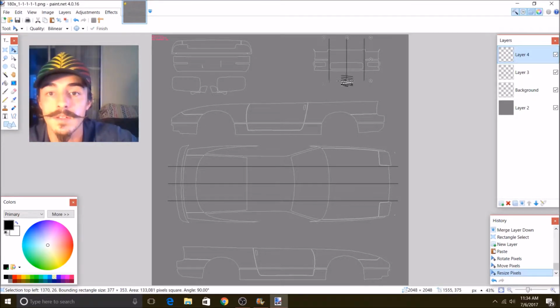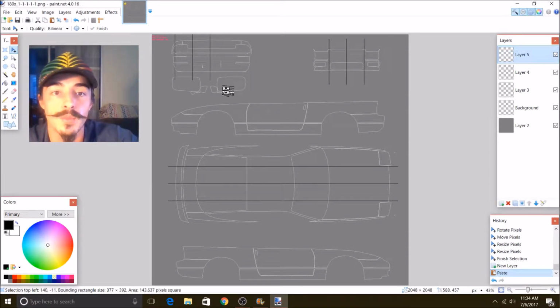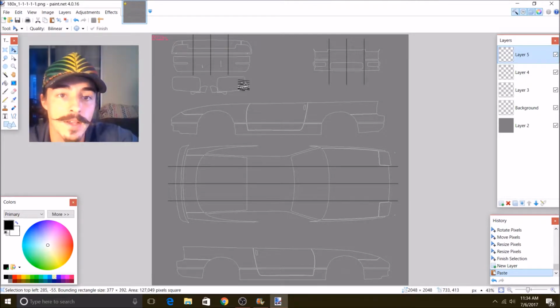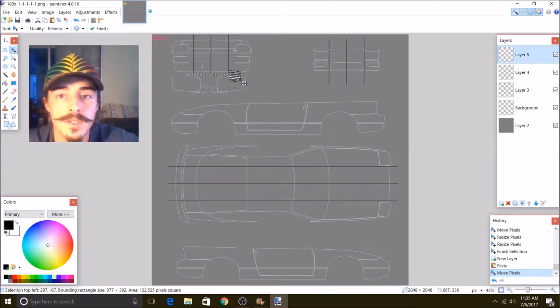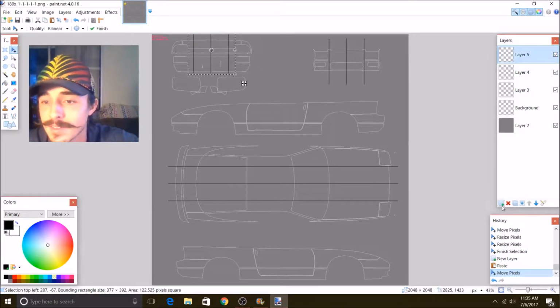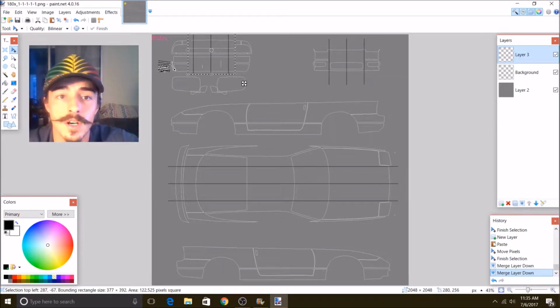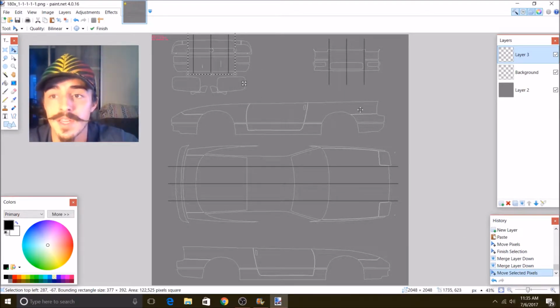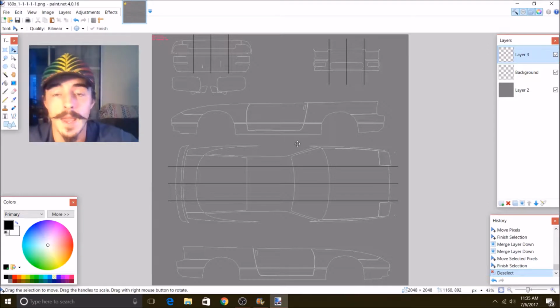Then I'm going to do the same thing of that. I'm going to copy, new layer, paste. I'm going to bring it right over here, and try to center that as best I can. Just eyeballing it. Okay. Now, what we need to do is collapse the layers. Merge, merge. Alright. So all these lines are now on the same page, or layer, if you'd like to call it a layer.